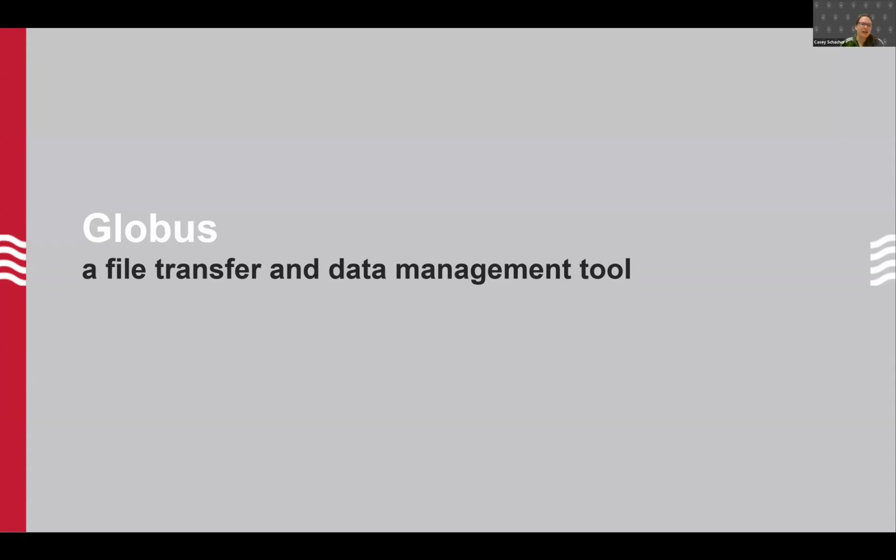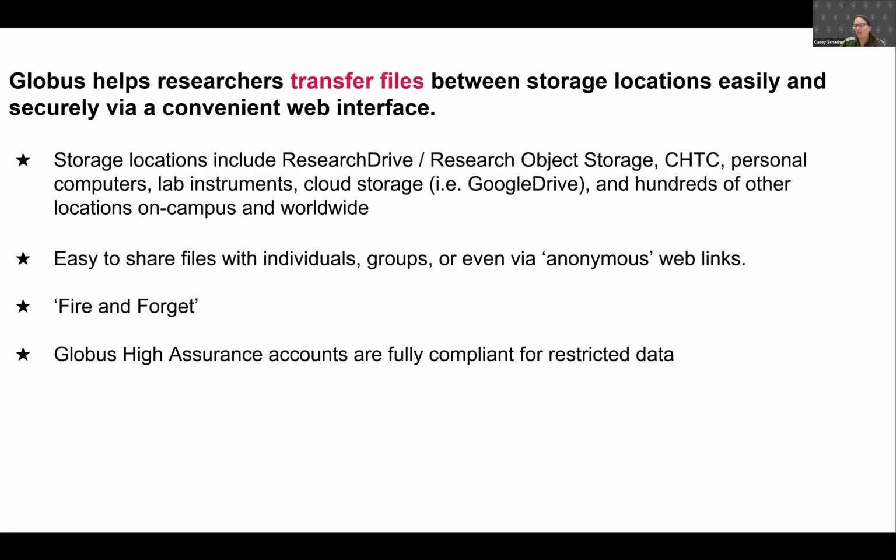So Globus is a file transfer and data management tool. It is what it sounds like. You have two storage locations where you're storing data. Globus allows you to almost create a bridge into those storage locations so that you can move data between them. Nothing is stored on Globus. One of the biggest misconceptions is that we're actually storing data on Globus. That's not true. Rather, it just connects into our existing data storage services and creates that bridge I talked about between the two of them so you can easily transfer data.